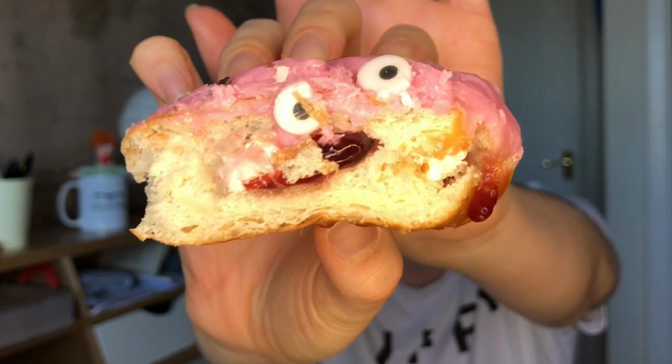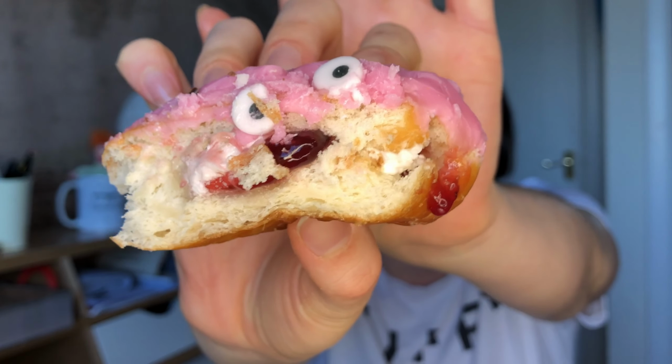Okay, so even more disturbingly, I managed to get both of his eyes on one side. So please enjoy this jam and cream spewing donut monster that's about to be given to you close up. Oh, God. Who called this food? The filling looks to be exactly the same as the other one, except in greater quantity. Maybe it's strawberry instead of raspberry. Maybe that super thick icing on top will give it more of a berry flavor. Either way, I have a feeling I'm gonna have sore teeth after this one, so let's just get into it.